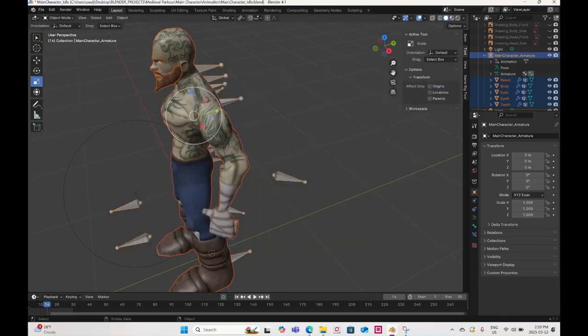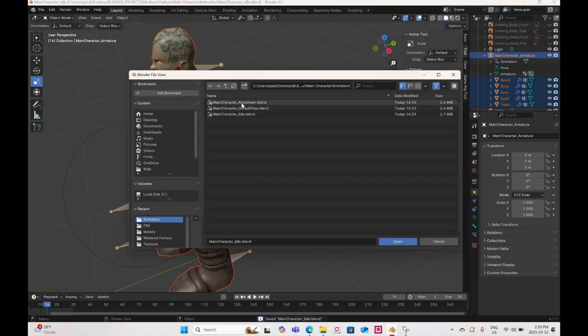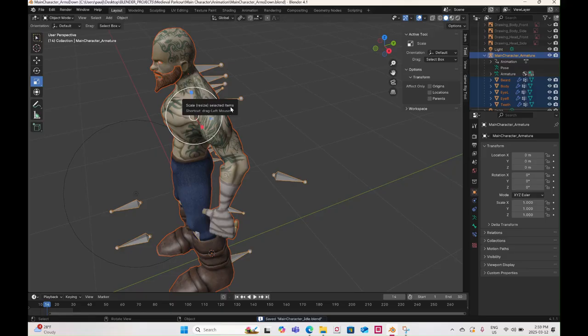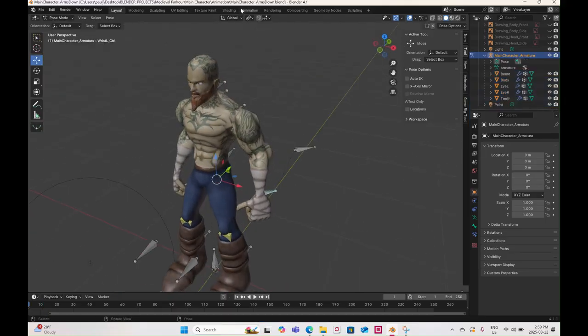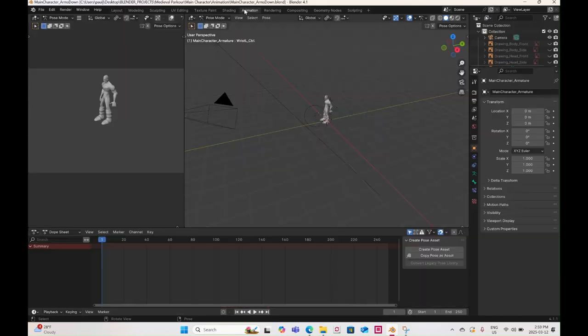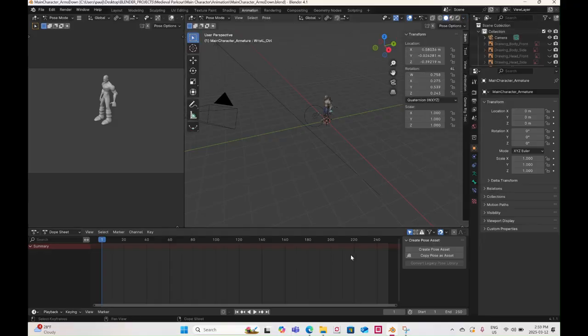Okay, and I'm going to open up the arms down file again. And with this one, I'm going to do the walk. This one's also going to be 30 frames.